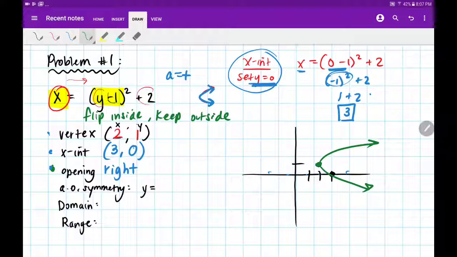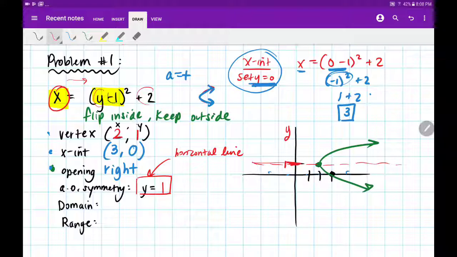Okay, so our axis of symmetry, that's the line that cuts this guy symmetrically down the middle. So for the first time, our axis of symmetry is horizontal. Notice that this axis of symmetry is going through the y-axis, and it's hitting the y-axis at the value of 1. So the name of this line is going to be y equals 1. That's our axis of symmetry. Whenever we say y equals, that means it's a horizontal line, because it's hitting the y-axis.